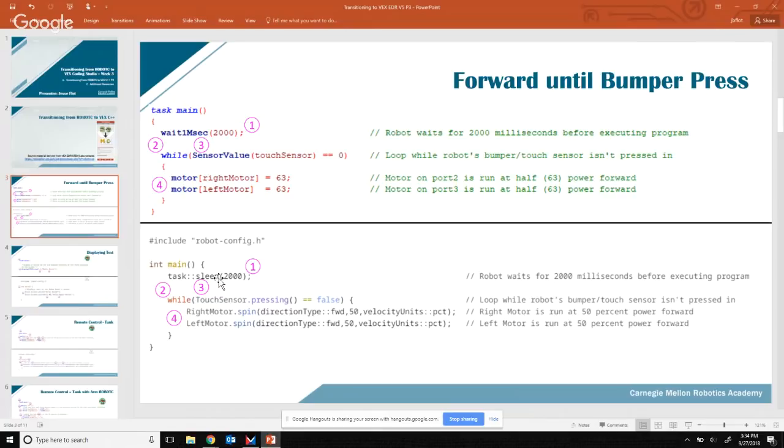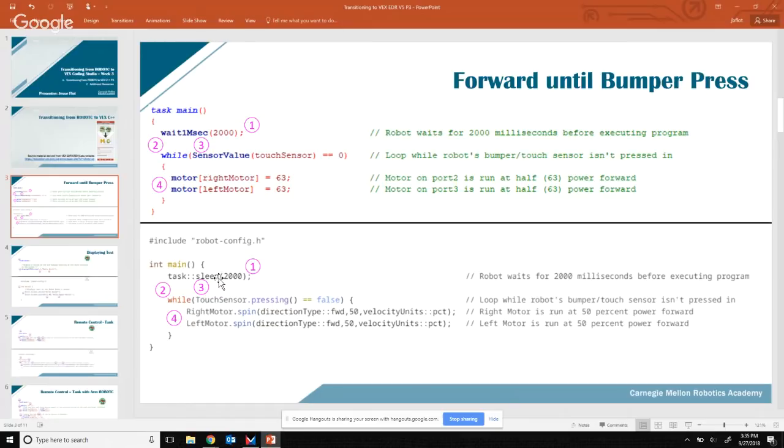Pressing returns true, or it will have a value of true if the touch sensor is pressed in, or it will have a value of false while it is not pressed in. Our condition here is checking if the touch sensor is not pressed in, is released, by checking if it's equal to false.